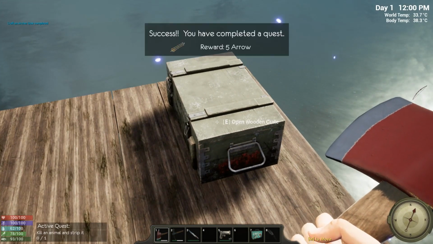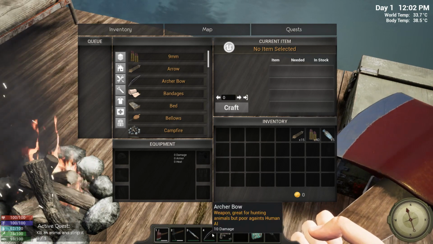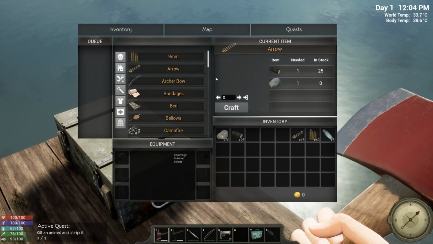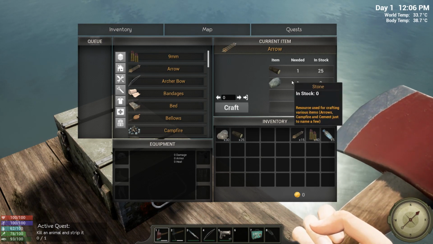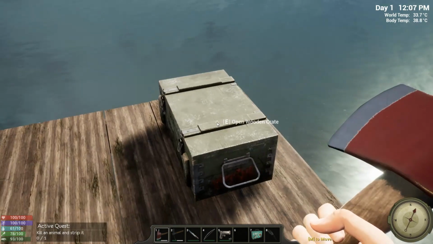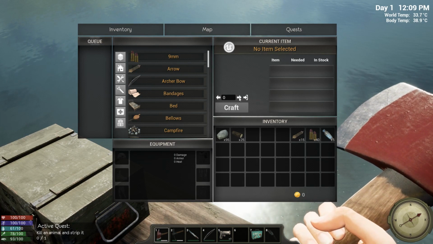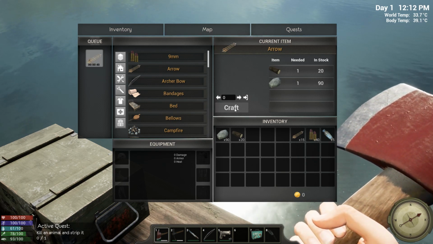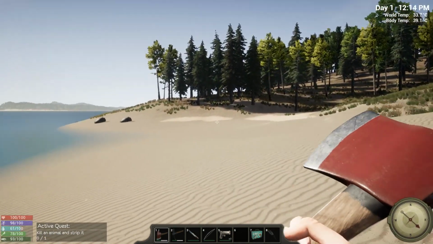Yeah, get the bow put in there. Actually, yeah, I need stone, wood. We're gonna get some more arrows. Clay. Grabbed the wrong one. Come on. Queue that up. Then we'll put that in there. And let's go hunting.